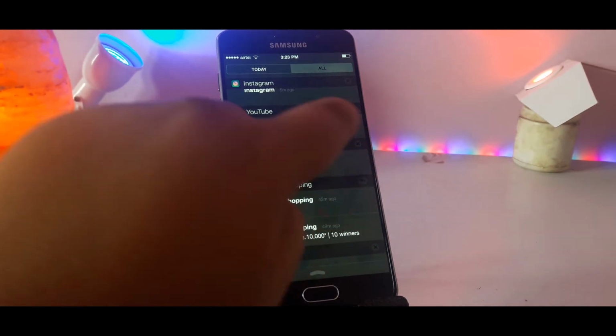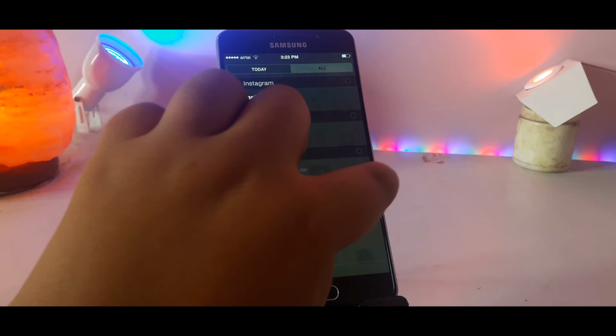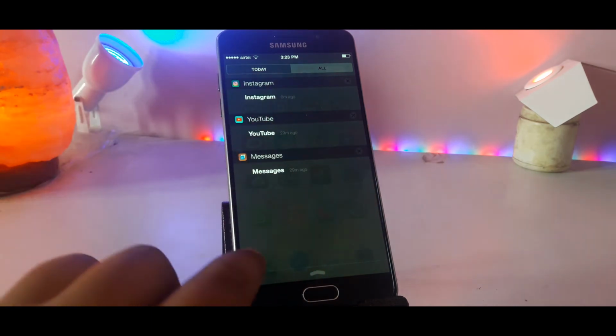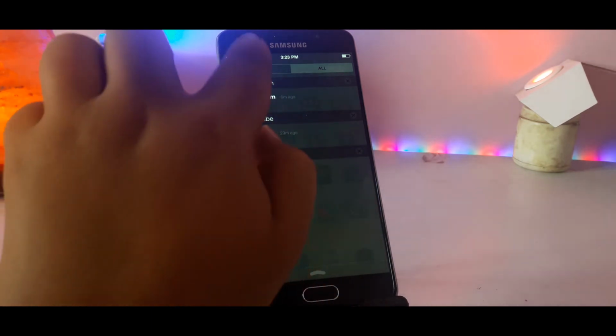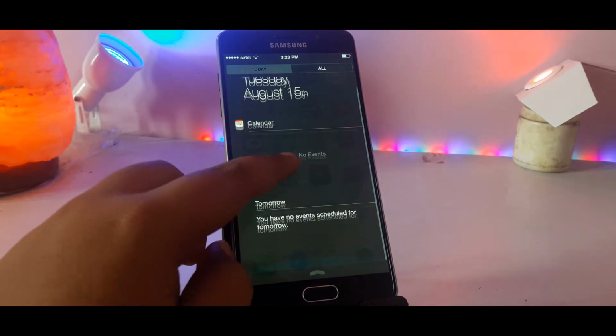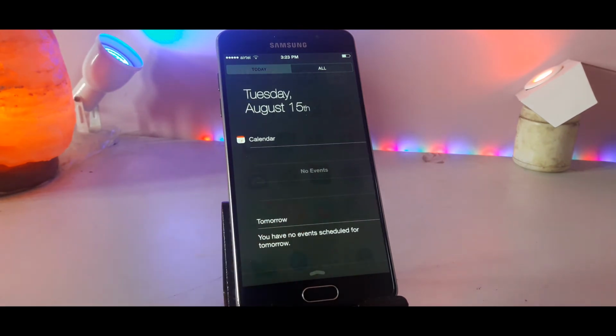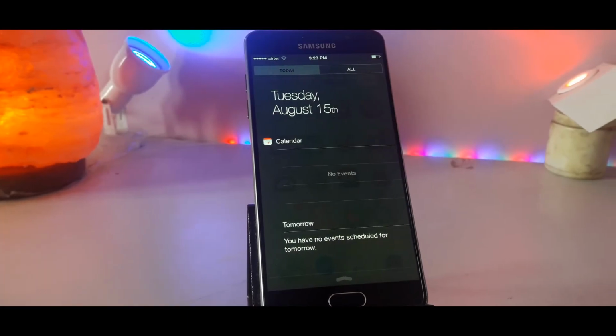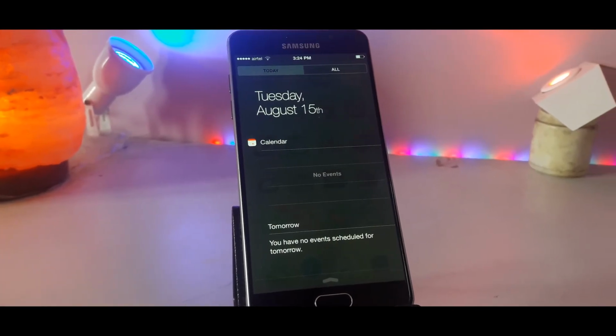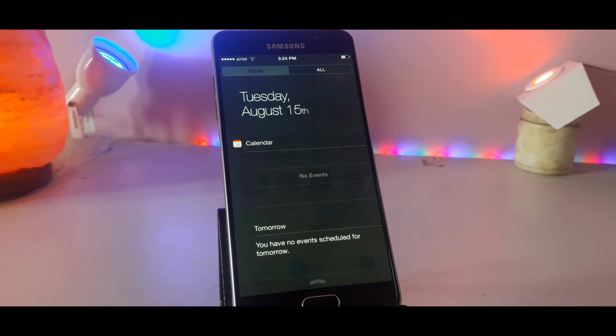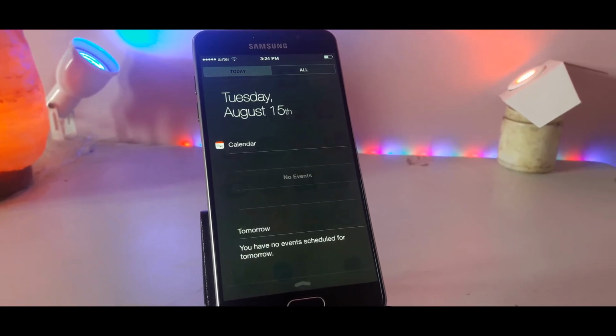I tried n number of similar applications, but all of them did not work very well. All of them were laggy, and something or the other really held me back while recommending those. But when it came to iNoti, no worries, it worked perfectly, and I think you should download it as well.